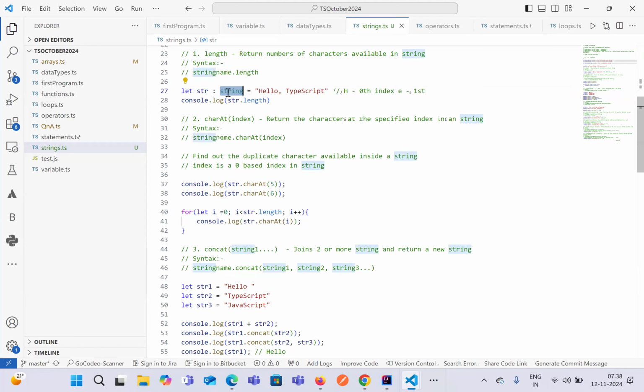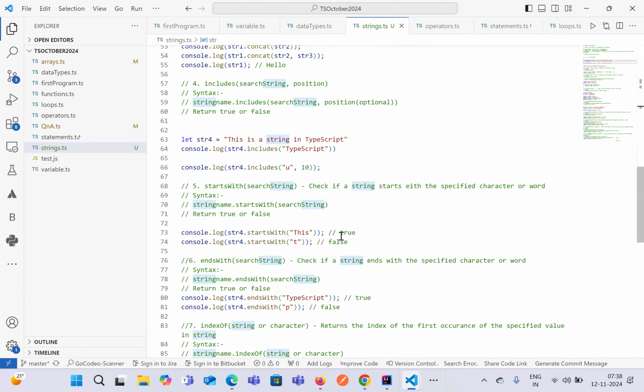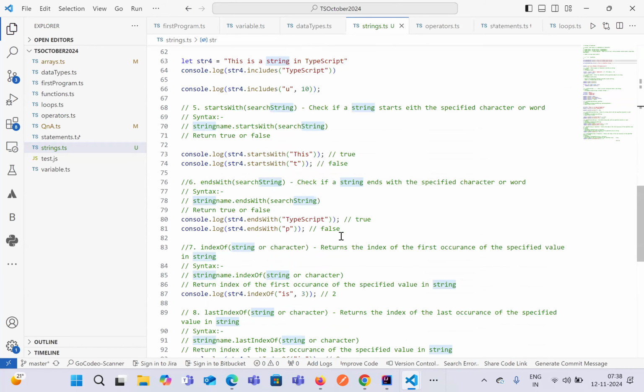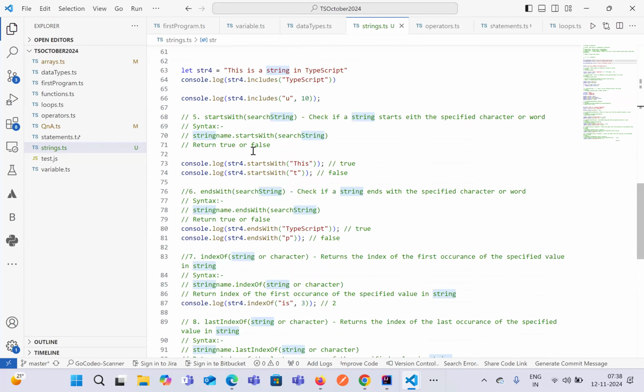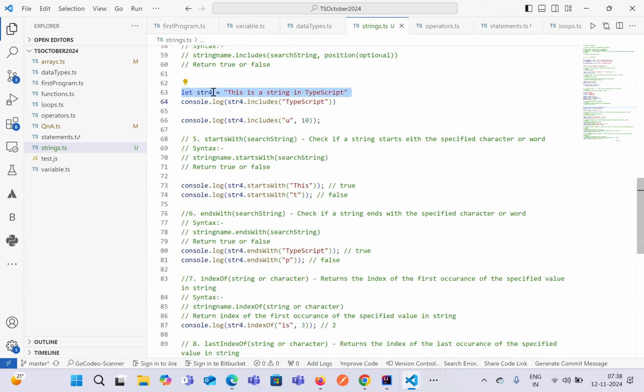So either you mention it as string or you do not, TypeScript will automatically consider it a string. If you see str4, we did not mention that we declared a string, but if you hover over it, it automatically says it is of type string.